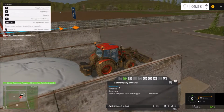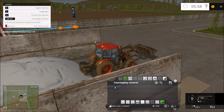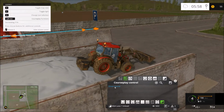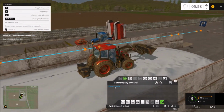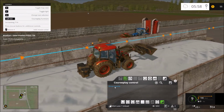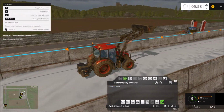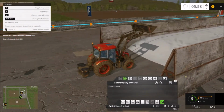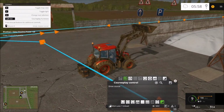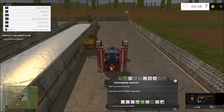Yep, see. But we can still do... we'll actually be able to really test it once it's done fermenting here. So since I now have that set up, I'm going to go ahead and lift the bucket back up out a little way. We'll put him back a little bit.